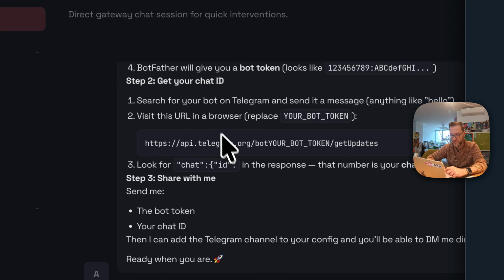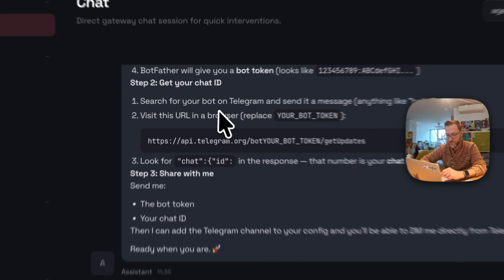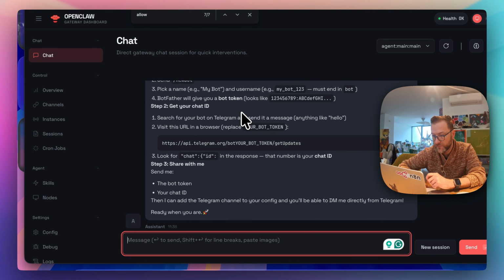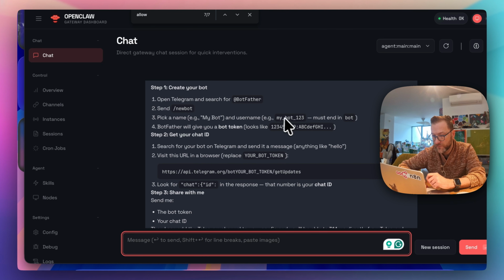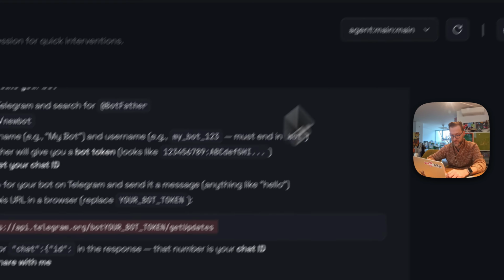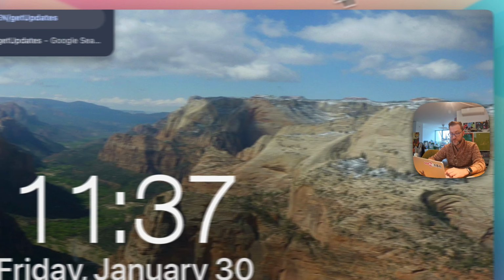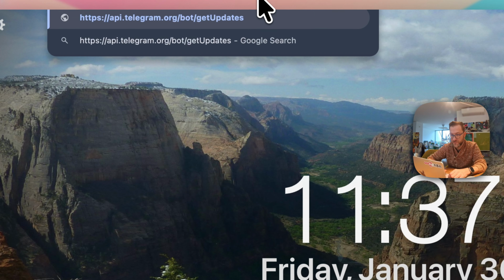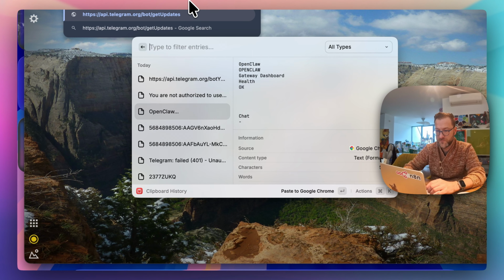Chat. Share with me. Okay. It's nice. What should I do? Search for your bot token, give you ID. Okay, search for bot in Telegram.